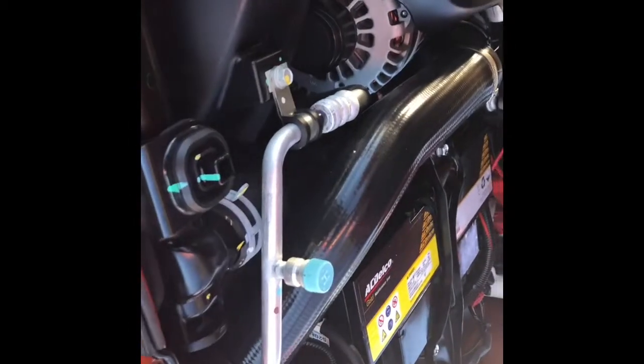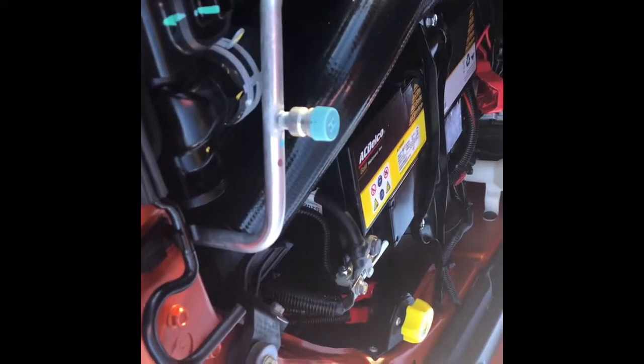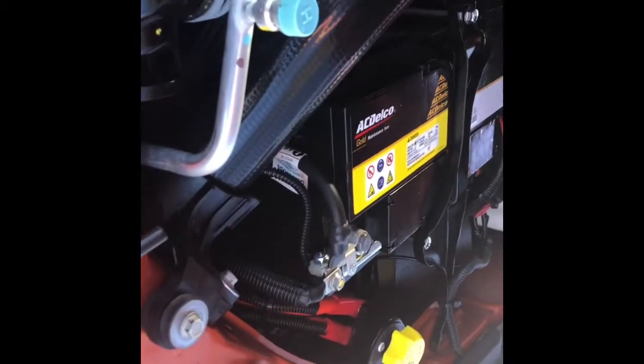Just give you an idea of what it's like underneath the hood. Yep, so underneath the hood here, as you can see, you get your 2.8 litre turbo diesel engine with the Colorados. Huge battery with all the setups you can possibly ask for. So that TJM switch thing there, I absolutely have no idea about. I'll have to look into that one for you. Might be to operate the heavy duty winch as well, but this thing does have, as you can see with all the wire setup, a lot of kit set up to it, including the solar panels on the roof, which I'll get to shortly. But overall condition, mate, it's actually really clean.